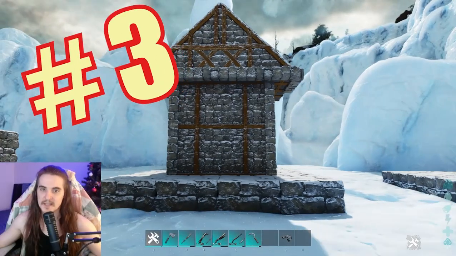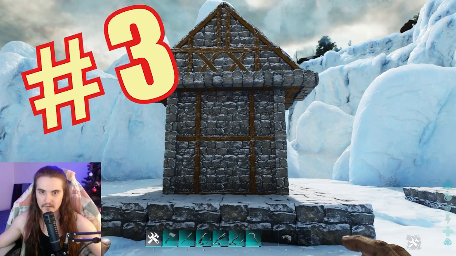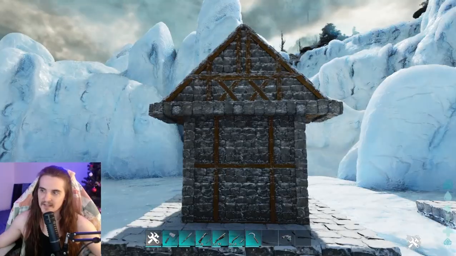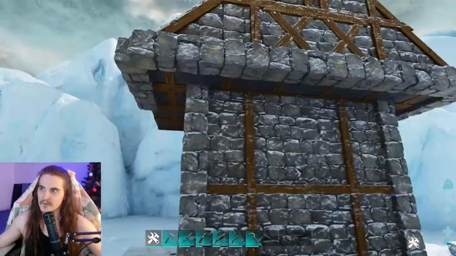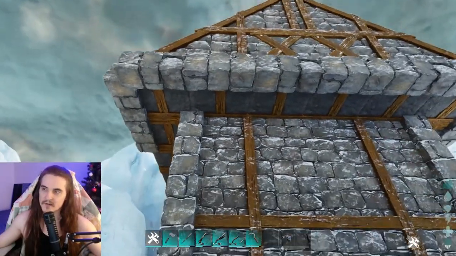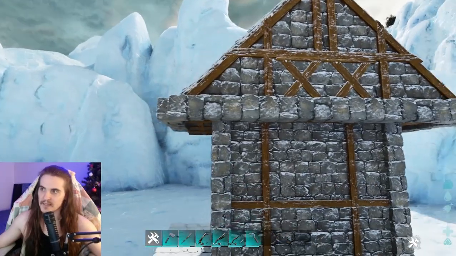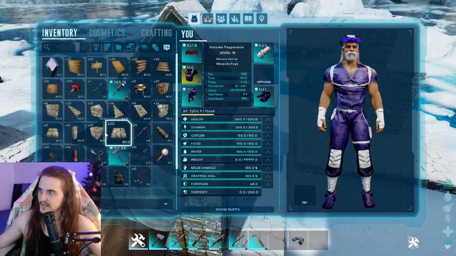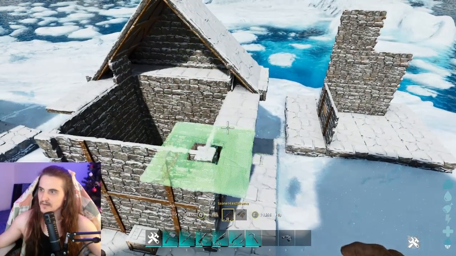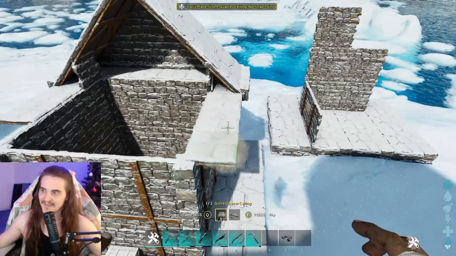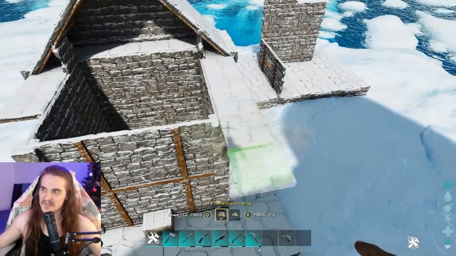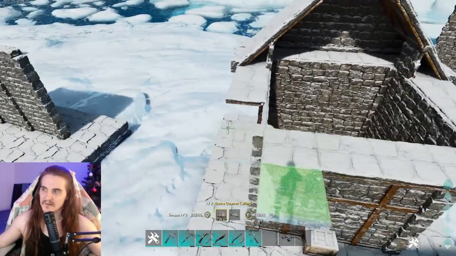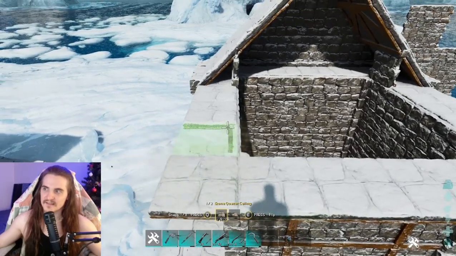All right, now for step 3, you may have seen it in the background of the last step. Fair enough, I maybe should have put it a little bit further away, but that's not the point, right? The point is we have overhangs. You can create overhanged roofs really easily using the new piece that is the quarter ceilings. They're really interesting pieces, and you want to just place them one around, all the way around.